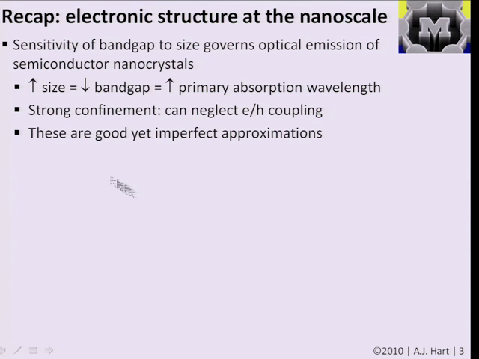And you know, these are pretty good yet imperfect approximations, but for example, when we think about how to sketch a spectrum, in the strict context of our model, what the emission spectrum would look like, if we have electrons decaying across one specific band gap, then all the photons are going to be emitted at a certain wavelength, at a certain energy. So that would mean that the spectrum is a delta function located at that wavelength, at that energy. But in practice, we would have a distribution of sizes and also other effects that would cause some dispersion in that.